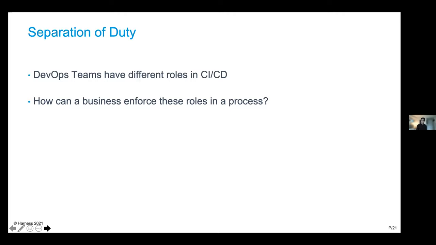Now, the second piece I mentioned earlier, separation of duties, right? I might be a developer, and Ravi will be my manager in this case. So I wrote some code and I build it and it triggers off in my pipeline. So it starts building, we'll put it through the dev cycle, the QA cycle, and then hopefully promote it to prod. But during that process, I might need Ravi's approval to get to production.